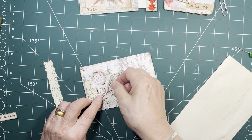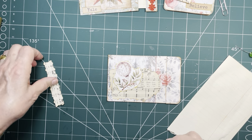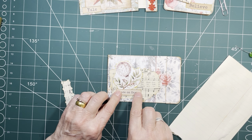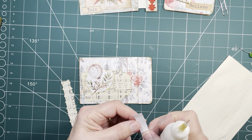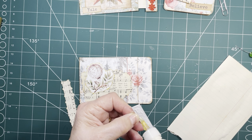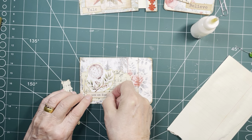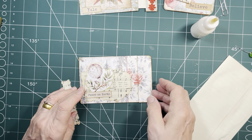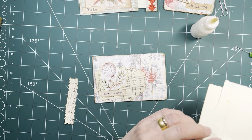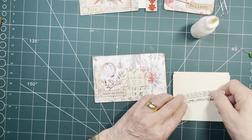And then that goes there like that. Now you can just keep on layering when you're doing this. I've told you this before. And I think I'm going to put that on there like that. So let's use this. Did I take the pin out of this? Oh, yes, I did. I thought that had been standing there for such a long time, but it hadn't. And you can carry on. You can put as much or as little as you want on, okay? And I just put this on there now. Our paper's getting smaller and smaller, but you're getting the idea, I'm sure.